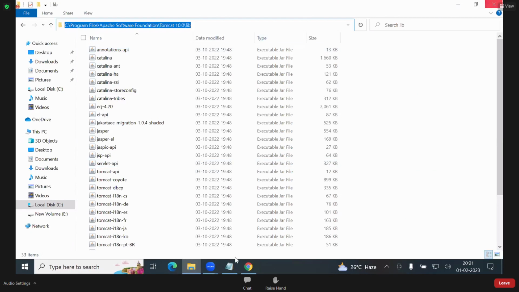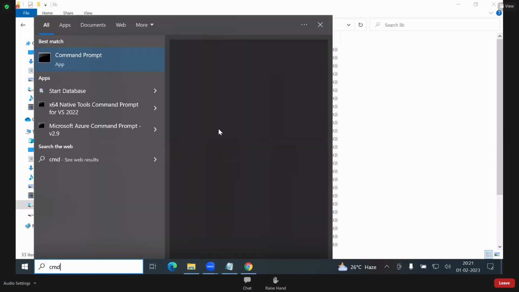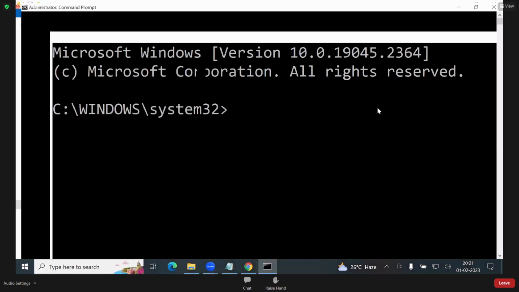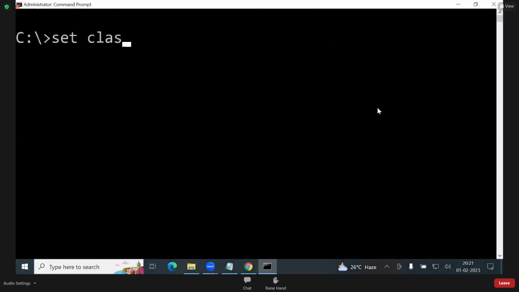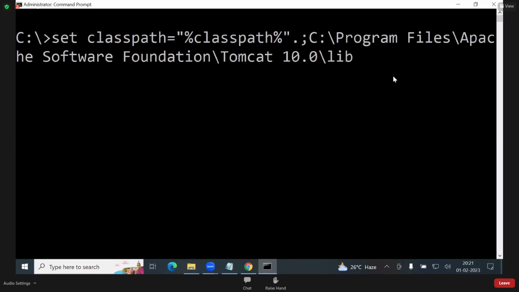In command prompt: set classpath=%classpath%;"."; after that servlet-api.jar; that is complete.